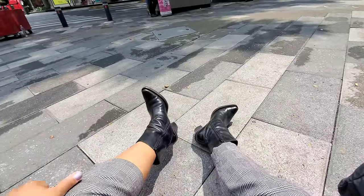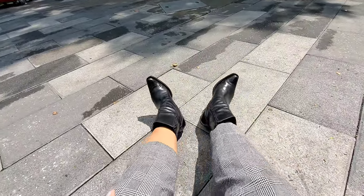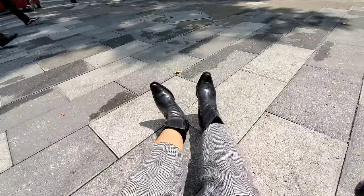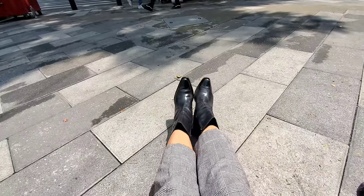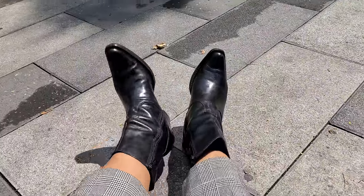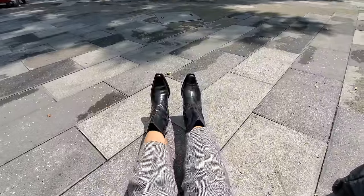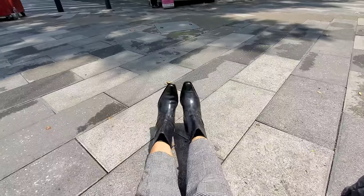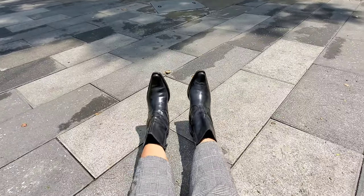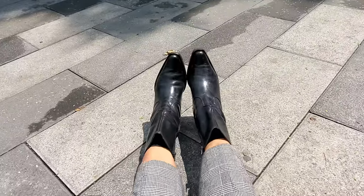Hello, I'm Kat, and today I have these black heel boots. To be honest, these have become one of my favorite boots, and I've been wearing them so much recently. And today I am on Insurgente Street. I'm wearing these trousers, they're very comfy, and I'm about to get a shoe shine. These boots are not looking so dirty, but a little bit, they need some shine to wear them again, to dance with them again. And I'm very excited to have them clean again and shiny and looking so beautiful. Okay, let's get a boot shine. Sorry, I just got so distracted. Okay, let's get a boot shine, yay!